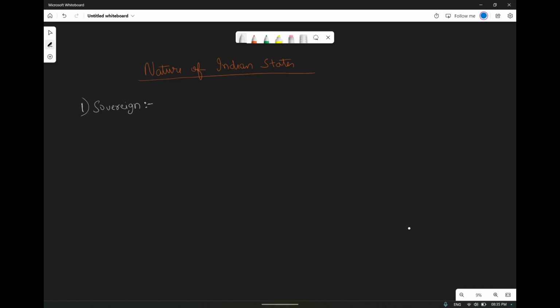A state sometimes means states like Bihar and Uttar Pradesh. Sometimes state means the whole body, India, the union of states. Whenever we use the term state in terms of understanding a concept, state means India. We are talking about all the states including India, the unification of the states, as one.